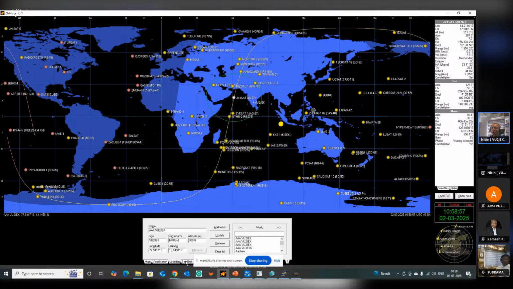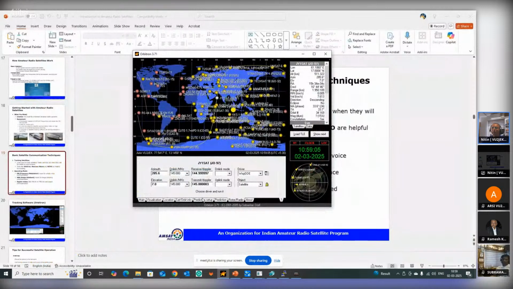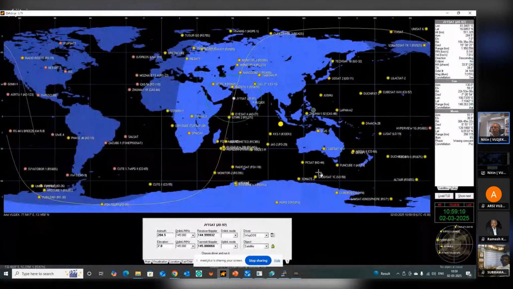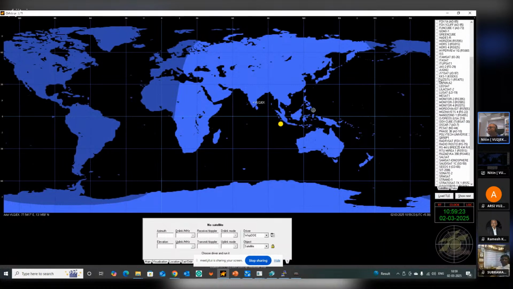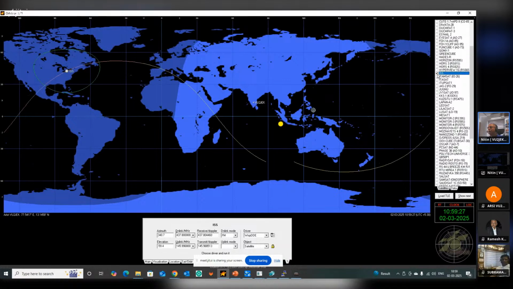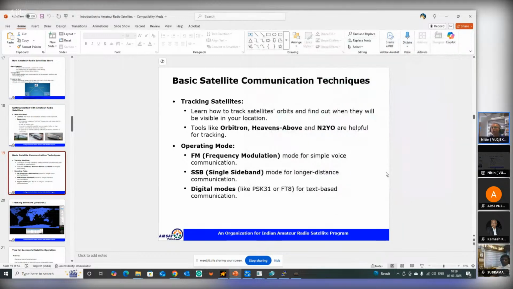Similarly, we can also see what frequencies these satellites are working on, which we can work on. So if I go here, I think it's not updated. Some of these satellites will also have the frequencies listed. For example, if I select ISS, and if I select the rotor radio, you can see the various frequencies that are being used by the ISS for amateur radio. So these kinds of software applications and tools, you can install them, and that is going to help in tracking the satellites and the footprint, and we can start working through the satellites.